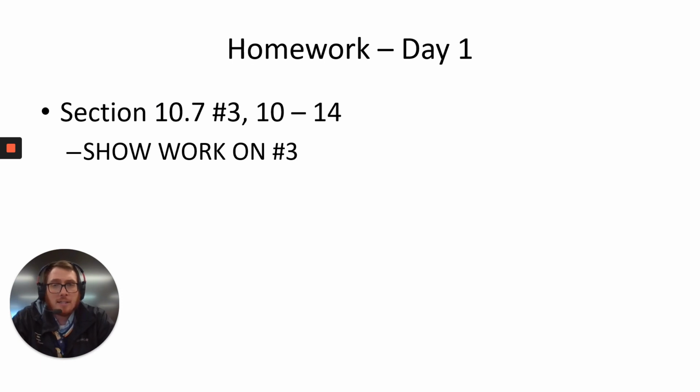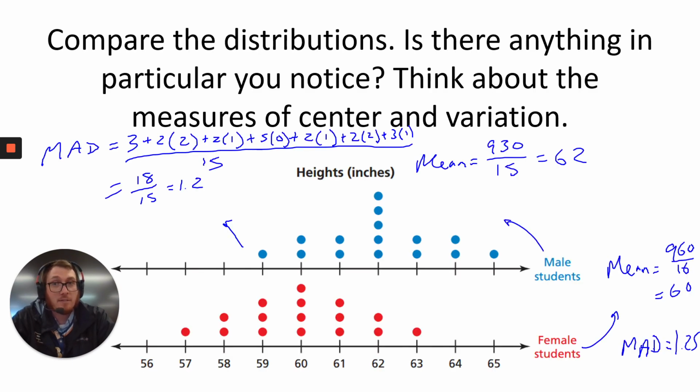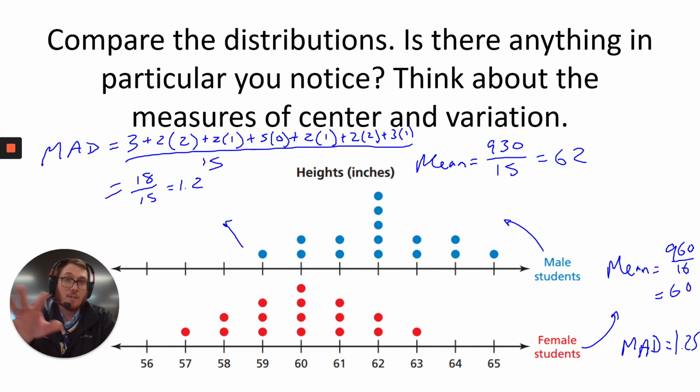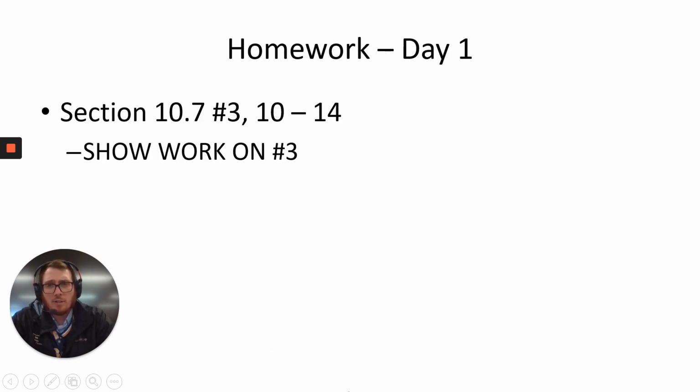Okay, your homework today is section 10.7. There's not very many questions. Number 3 is a question kind of like this, where we have to find things like find the mean, find the MAD. If it was a box plot, we do find the median, find the IQR. But you're going to have to write some things out. If it's a dot plot question like this, I'm going to expect that you're kind of showing me how you found these things, like found the MAD, found the mean. We're looking for these ideas for you to write them out. So make sure that you do that on questions if they show you to do that on number 3.